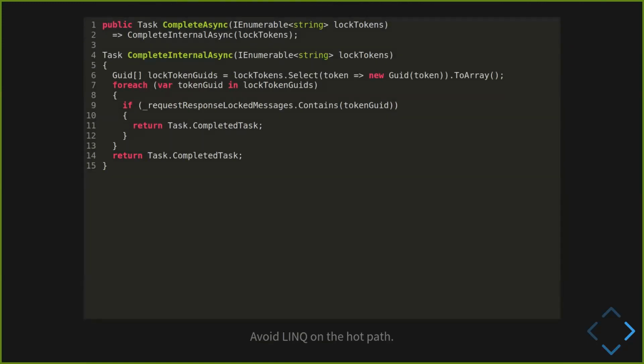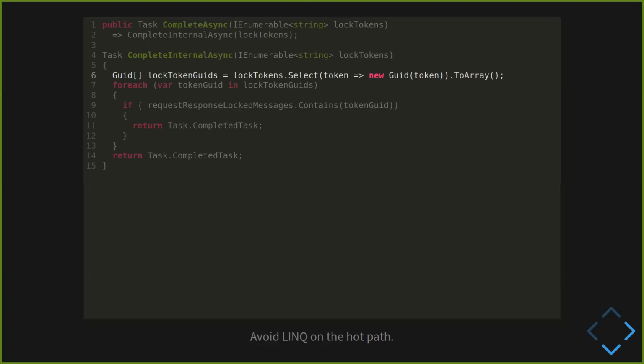So let's go back to this piece of code that we had previously, right? I've only gotten rid of the Any call. We still have LINQ in there. If we zoom in, we still see that, hey, there is this lockTokens.Select, right? We're still doing LINQ. So let's have a look at what we can do. If we know what type of parameters are passed as IEnumerable of string to this method, we can do a number of optimizations. And actually in the .NET Azure SDK, the lock tokens enumerable is almost always an already materialized collection type that implements IReadOnlyCollection. So that's the context of this piece of code that we need to understand, right?